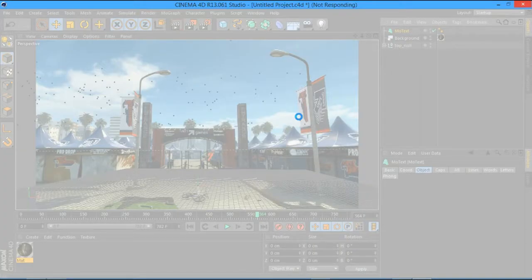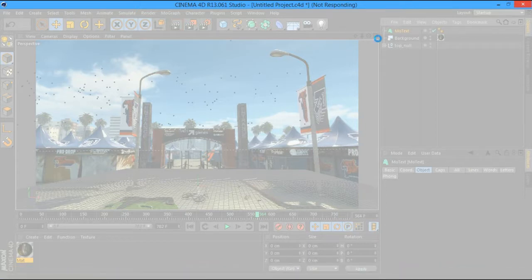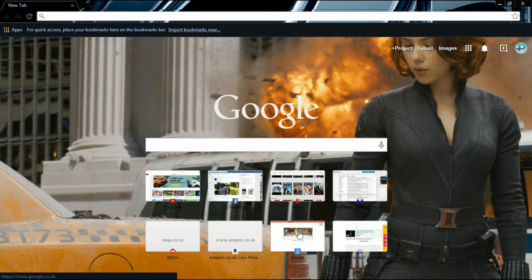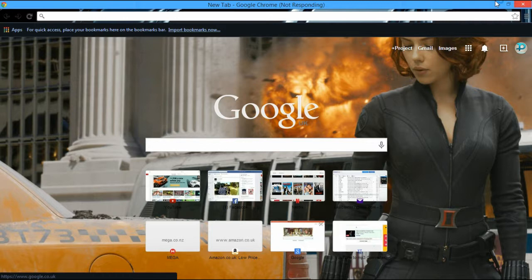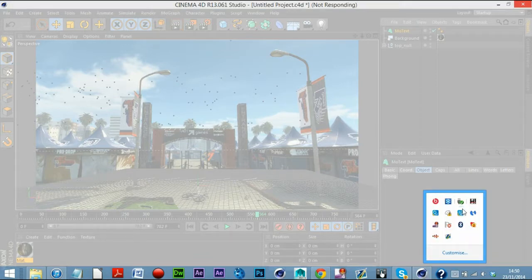But I've never known Cinema 4D to be this bad. What is going on? I might stop the video here if this thing doesn't load, but in the meantime I'm going to go to YouTube and see if it will even load. Come on. Oh Jesus Christ. Okay, my computer is probably going to blue screen and kill itself. It's probably worth it anyway. Right, I'm going to stop the video here, but I'll be back when I have fixed Cinema 4D. Yay! Right, see you in a sec.